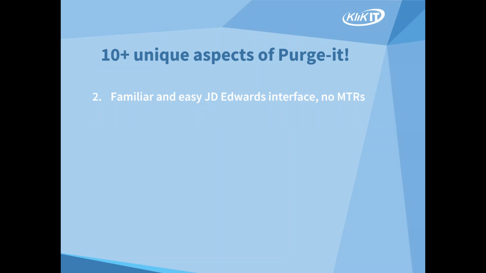Because Purge-it is built within the JD Edwards toolset, it's a very familiar and easy JD Edwards interface to use. You don't have to learn a new interface before you learn how to archive. And then when you do learn how to archive, you're just using a JD Edwards system to run the archive applications. There are also no minimum technical requirements.